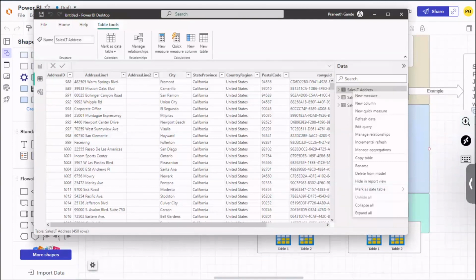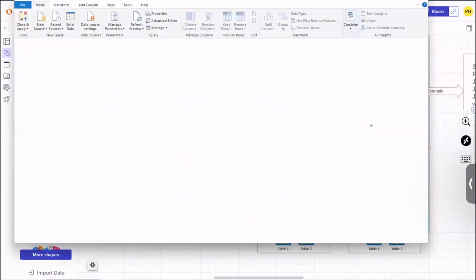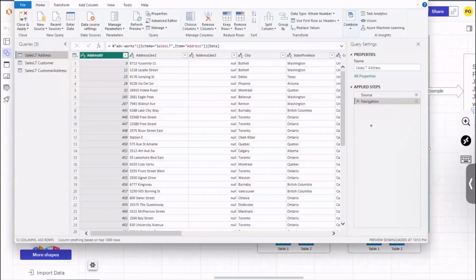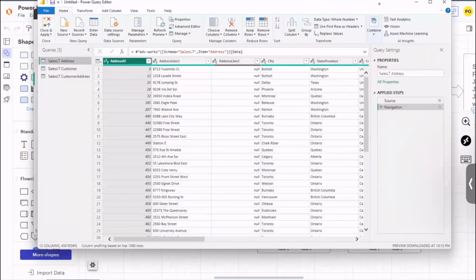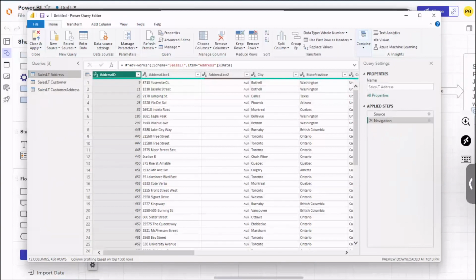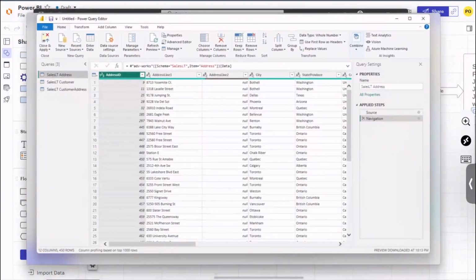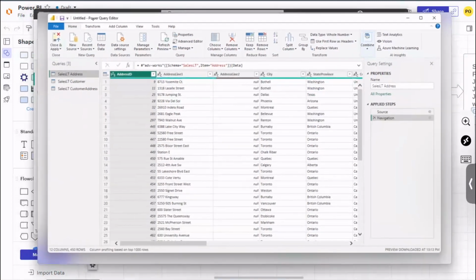But it's as if someone had already created this Power Query for us, automatically. So we are editing that automatically generated query. Edit Query. Now we are in the Power Query Editor at the top. See where my cursor is. Okay, Power Query Editor.